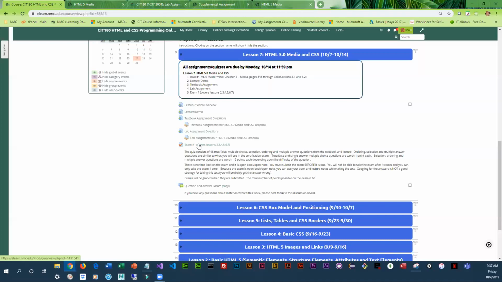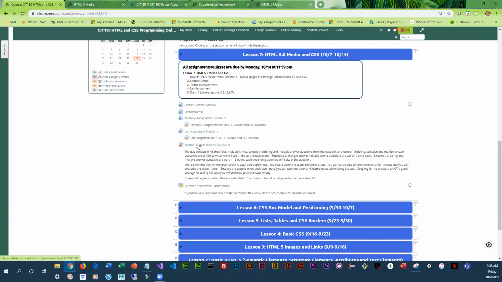There is no time limit on this test. There are 46 questions total. The easier questions are worth a point. The harder ones are going to be worth 2 points. It is possible to get partial credit. So you might end up with like 1.75 points on one of the questions. The best way to prepare or look up answers is to use your notes in your book. Do not Google for the answers. That is not a good strategy.